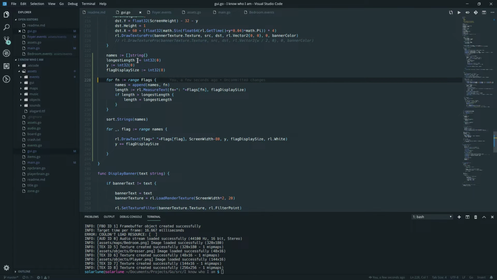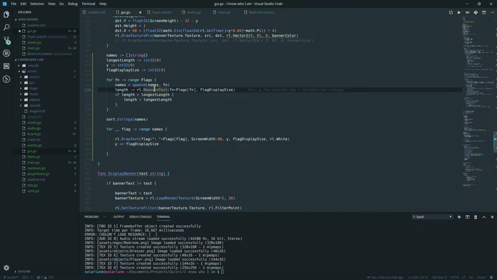All right. So what we're doing here is saying we want to measure the length of the text for the flag and its value, because they might not all be single digit values. Sound volume and music volume start off at 0 right now, but they might be at 100. A flag might have someone's name, so it could have multiple letters in it. A flag doesn't have to be short. So that's why we're looping through and measuring the flag plus the value. I guess it doesn't matter what we put in the middle because it's always going to be the same. Here's where we actually want to format it. So we're getting the length. That's Raylib. Raylib provides that function, which is very useful.